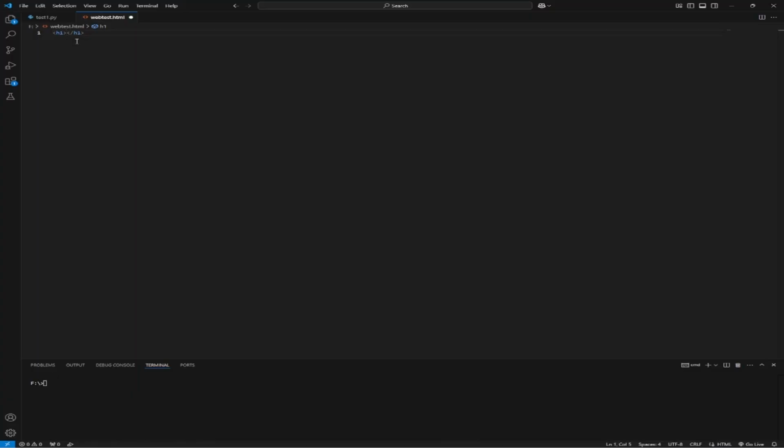So with the header 1, I'm going to type in "This is my first website." Then I'm going to do Control S. If you notice, there's a little blue dot here to say that I've got work that I haven't saved. So I'm going to press the Control button and the S button, and I just saved my work.